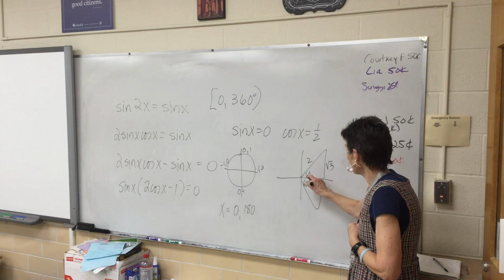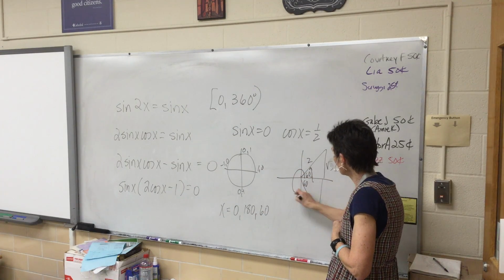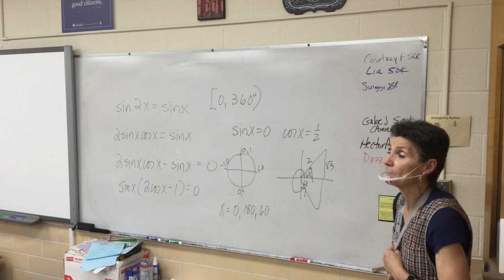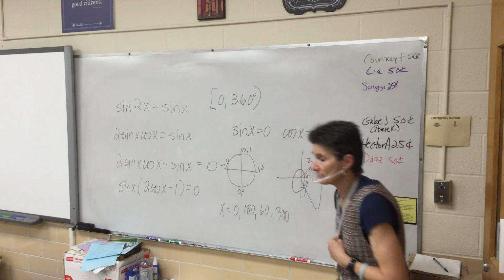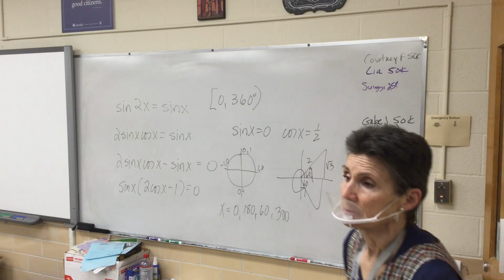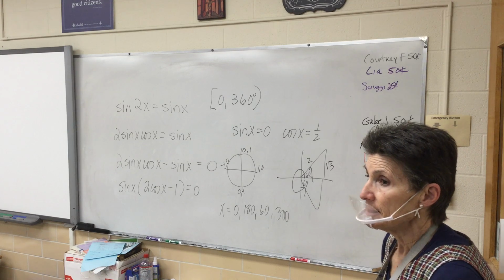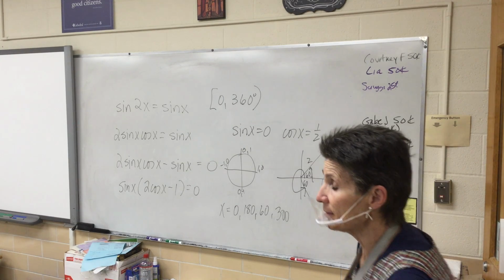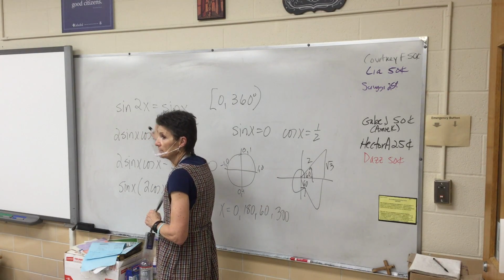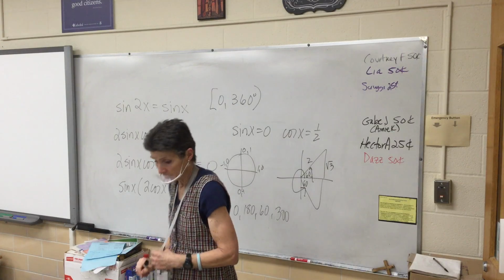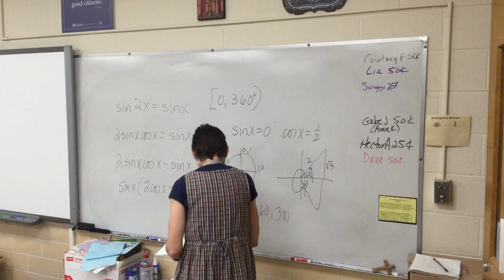So your first quadrant angle is 60, so we'll add that to the list. What is the fourth quadrant angle? 300. And there are the answers to the problem. Okay? Now, guys, really, we've solved that kind of equation before. The only new part was this first step right here. That part's new. You have to be able to change the 2x's into plain x's.